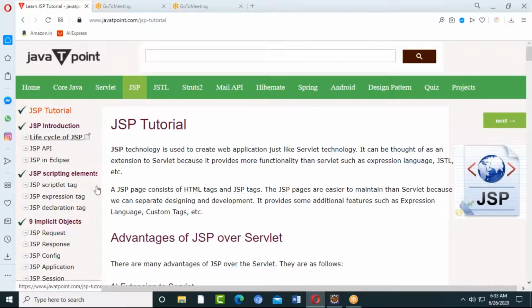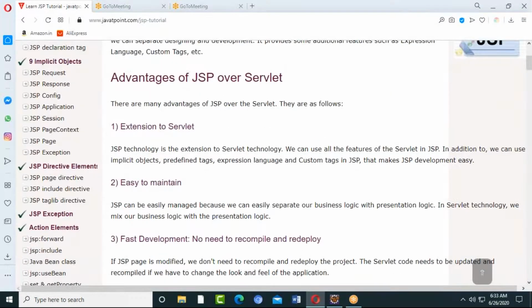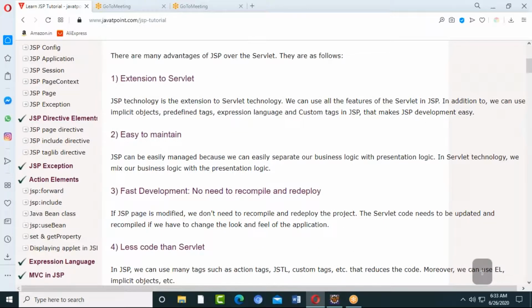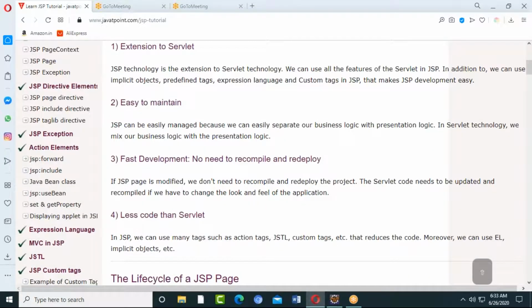So coming to the things we have discussed: implicit and directive elements, and we have action elements, expression language, MVC and JSTL. Action elements are dynamic. We have action forward and include. Other than that, we have jsp:forward, jsp:include, jsp:useBean, jsp:setProperty, jsp:getProperty.